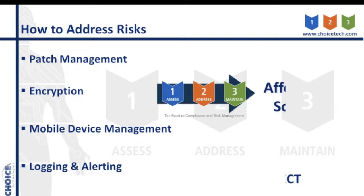Mobile device management, as you know, there's a big sea change going on between PCs and mobile, and the world is kind of going mobile right now. So you have to have these tools in place to be able to delete information quickly if it's personal or corporate information. You have to be able to push software and/or virus scanning, whatever, out to these mobile devices quickly, and patches. So being able to manage these mobile devices to keep them secure and compliant is another recommendation we make from time to time.